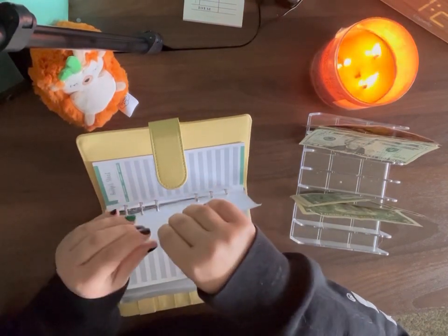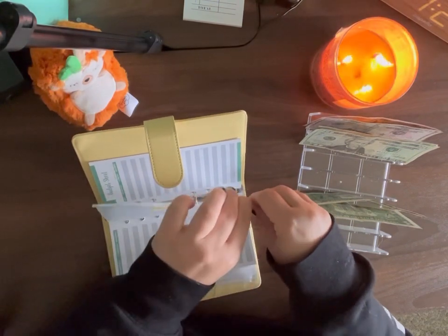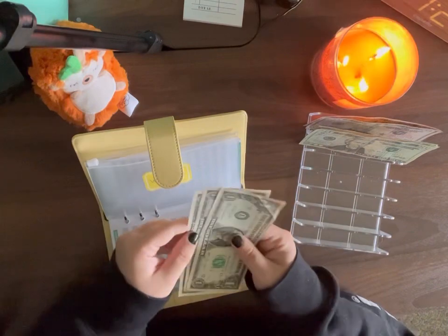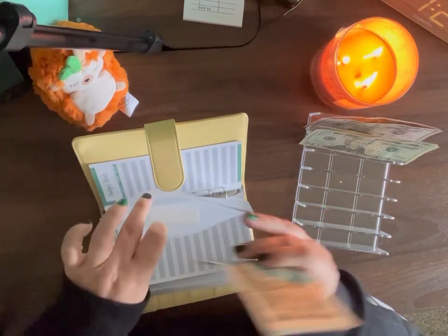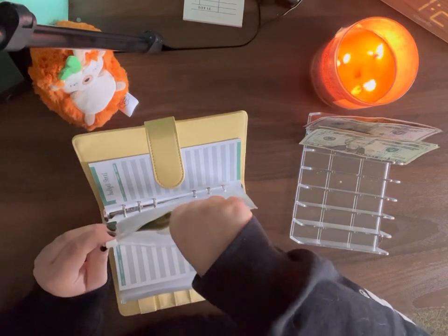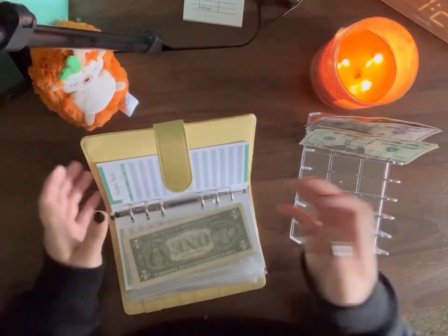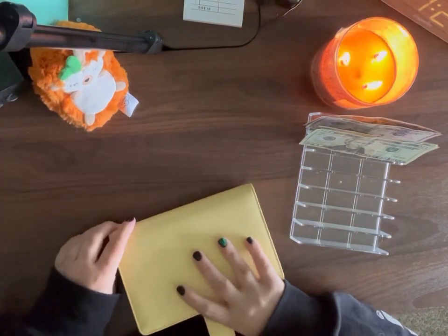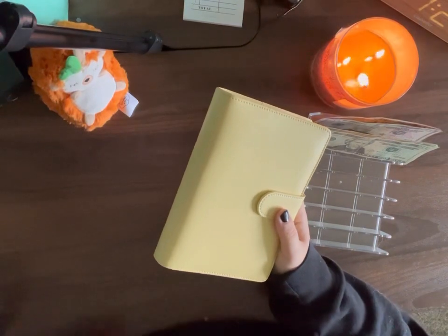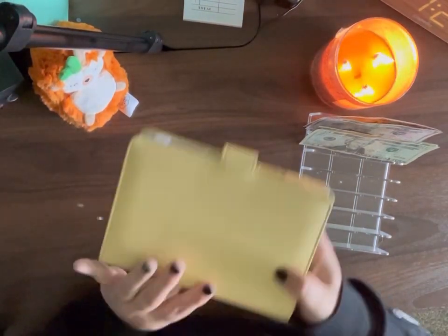The big home repair thing we're going to need next is new windows. Our house was built in 2017, but it was not built well. Also, I'm really concerned about climate change and global warming. So one thing that's very important to me is that we can save up to buy energy efficient triple pane windows. It will help keep our home naturally cooler. And so that is it for this cash stuffing.